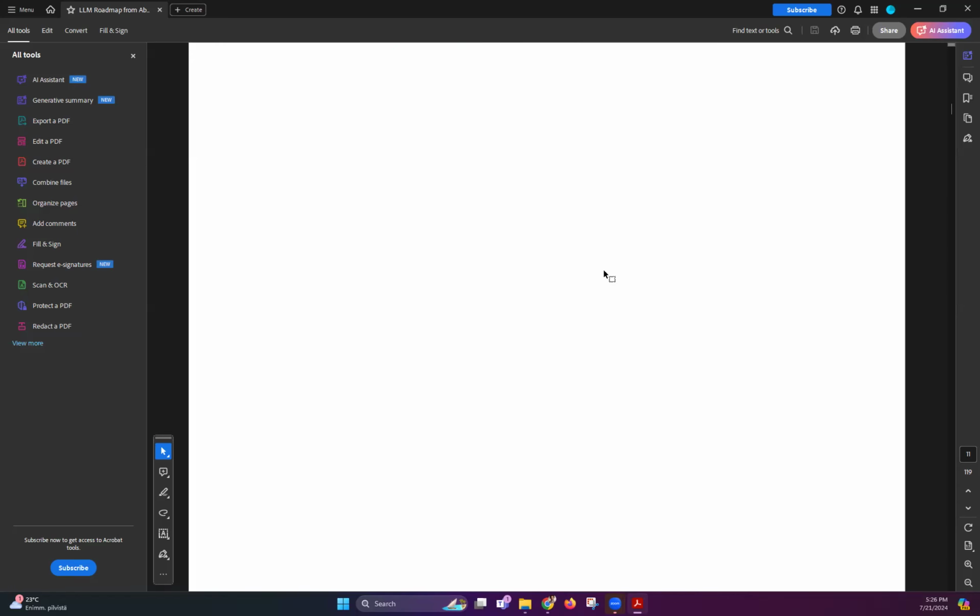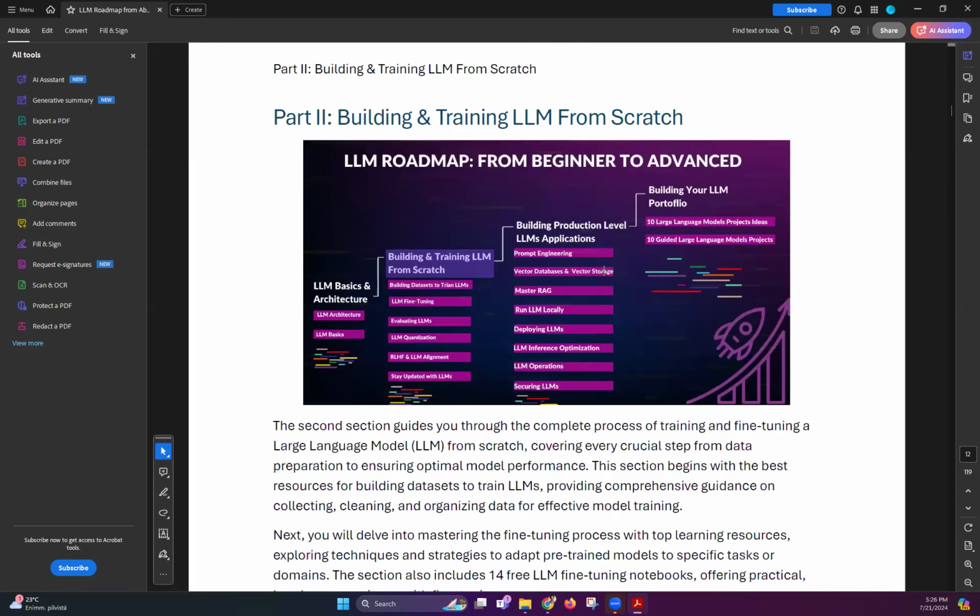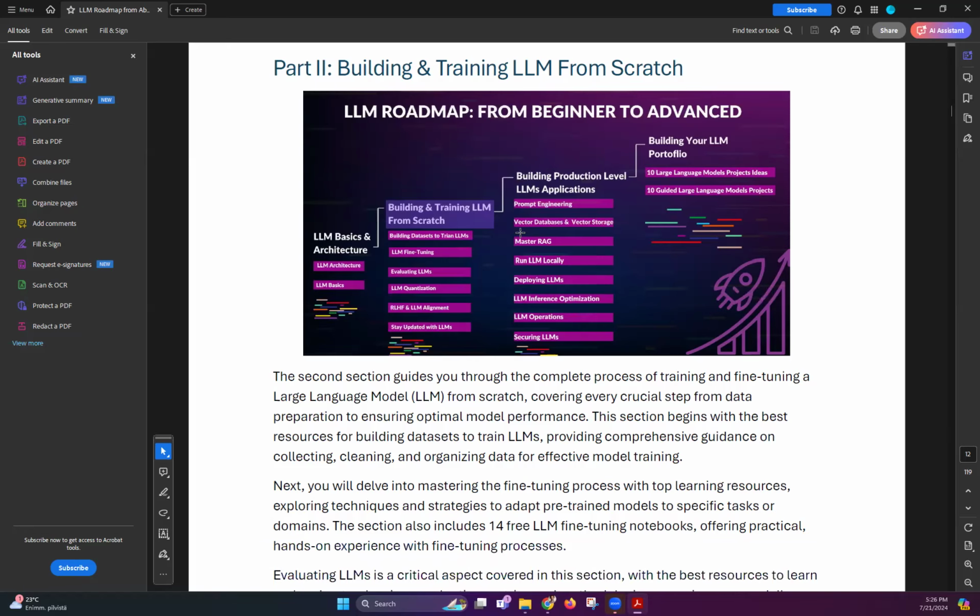If you need to understand more of the theoretical basics, how to fine-tune an LLM and how to evaluate it, do some quantization, and understand reinforcement learning from human feedback and so on, basically understand the theory behind LLMs, then we should go to the second section, which we will go through now. The main goal of the second section is to understand how LLMs are built, trained and fine-tuned from scratch.